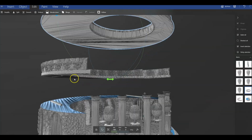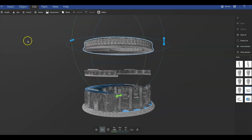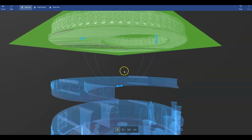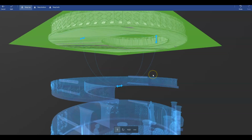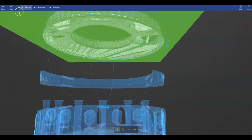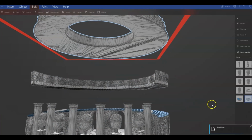So what we're going to do here is just make sure that everything is flat on the bottom, right? So first of all, we will split, keep top. We're just going to take out some of the odd ridges here, because there are some. So if we go to 0.2 there, let's see what happens. Yep. So we'll do that.